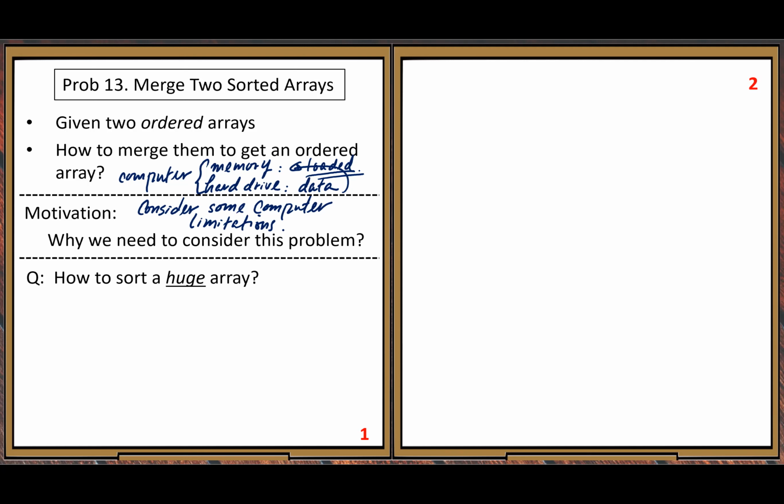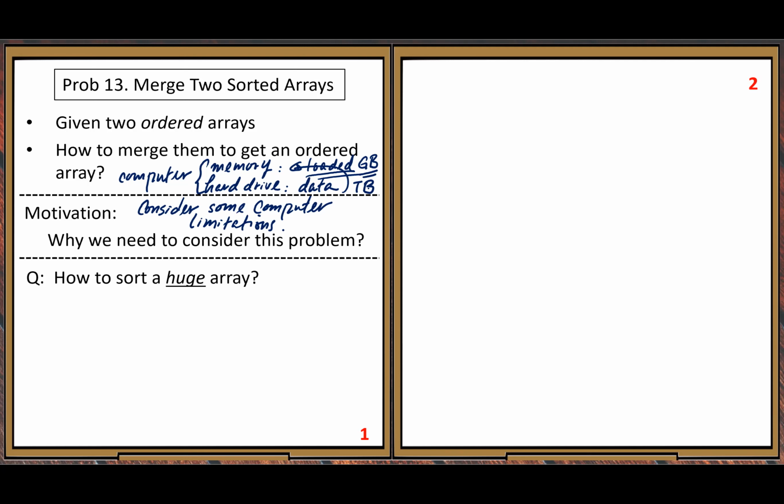Main memory is usually several gigabytes, while the hard drive could be as large as terabytes. For simplicity, let's assume 1 TB for our hard drive, but our main memory is several gigabytes.